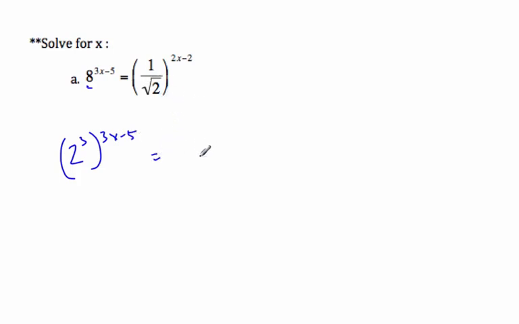And this is, I'll be careful with our exponents, I know that this is 2 to the negative 1 half, 2x minus 2. 1 half because it's square root, negative because I've taken it from the bottom, moved it to the top.